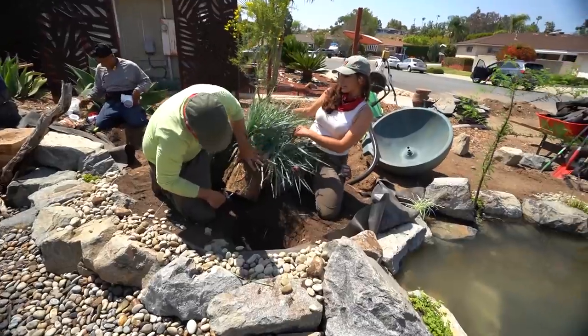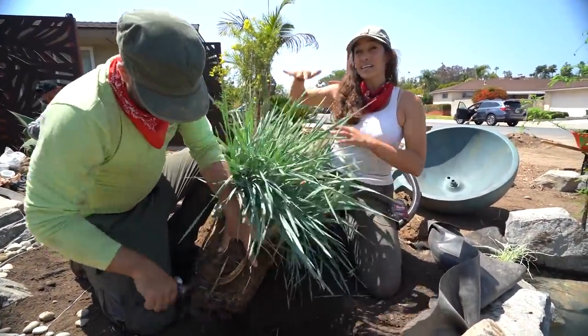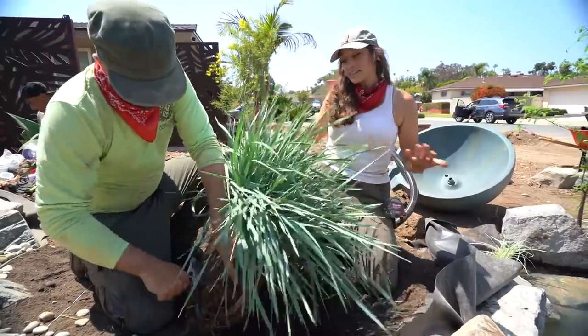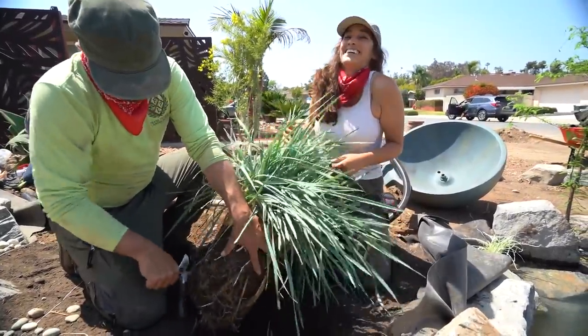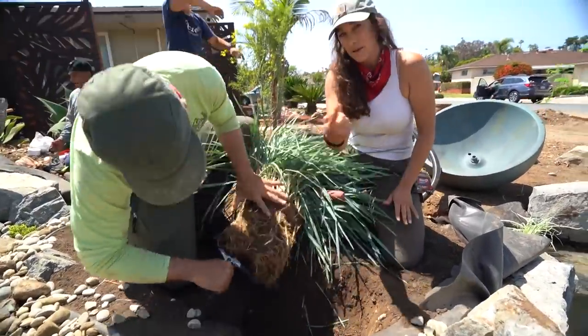It's a California native. It's gonna spread slowly. It's already its mature height, more or less. It can get a little taller if it's really happy. I think it's gonna be happy here. We love it. Happy little trees. He's tearing up the roots a little bit, and this is gonna help it grow into the soil and stop having it grow into the circle.